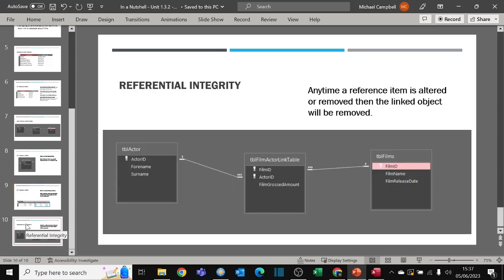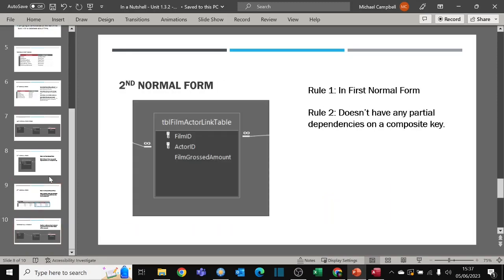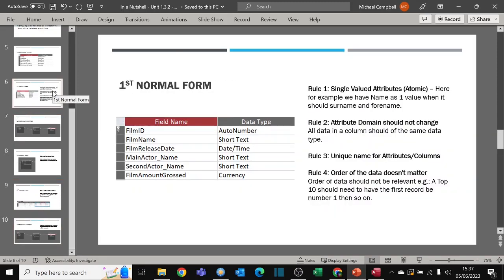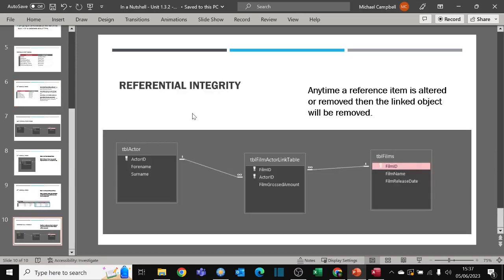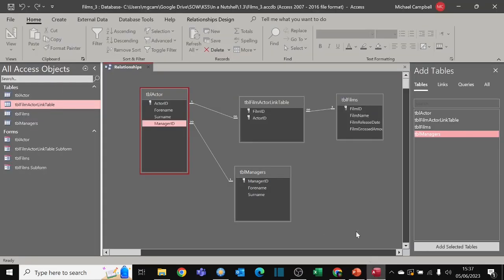It's quite difficult to go through the normal forms. To be honest, they are fiddly. You just have to remember them. So referential integrity, just lastly, is that any time there's a referenced item, there has to be a reference. For example, if I had that as 101 and that's 101 and I delete 101, to keep referential integrity I need to delete this actor. There has to be a link to something that must exist in there. That's referential integrity.